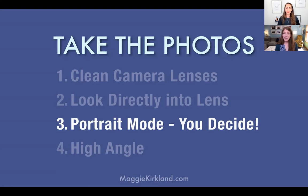All right, so a lot of cameras these days have portrait mode, and I actually am undecided. I don't love it, don't hate it. I think it's obvious. As a trained photographer, I see that they've used portrait mode, so my brain goes, oh, it's not a professional photo. They're using their camera. I like it sometimes, don't like it other times. I'm just gonna let you decide.